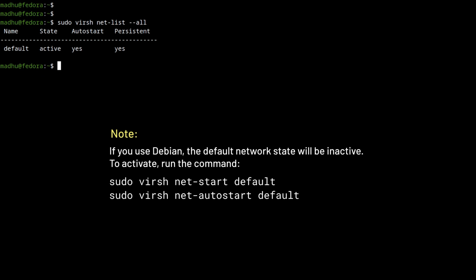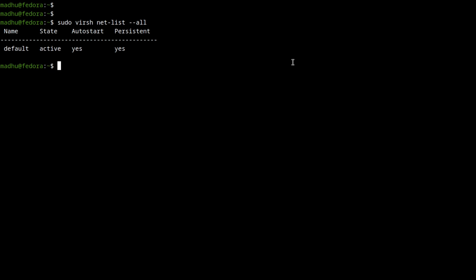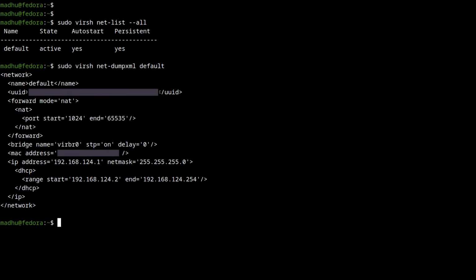With the TuneD service already enabled, let us focus on configuring a network bridge. By default, all virtual machines running on the host connect to the same NAT type virtual network named default. All virtual machines that connect to this default network will be assigned an IP address from a specific range of IP address space. In my case, the assigned IP address will be between 2 and 254 in the 192.168.124.0 subnet.